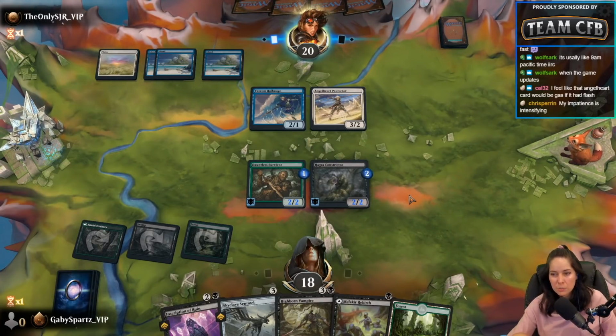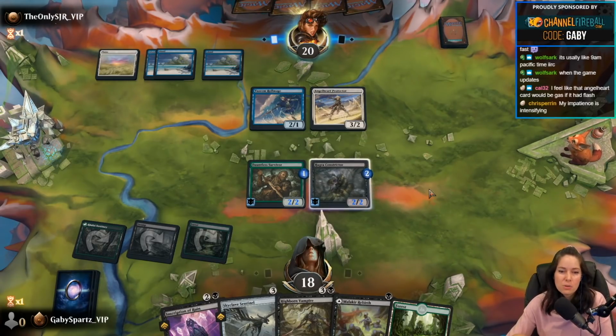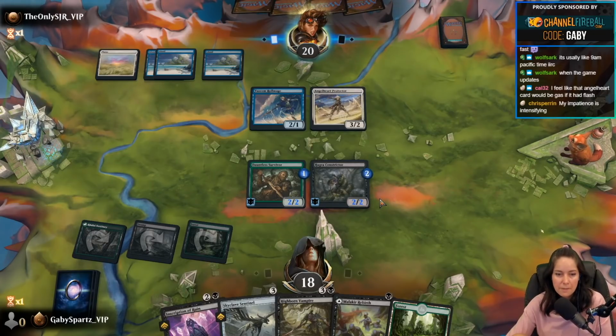I feel like the Angel Heart card would be gas if it had Flash. Which is the Angel Heart card? Tomorrow at 11 a.m. PST. Okay, cool. So it's going to be ready for Stream Arena time. Love it.